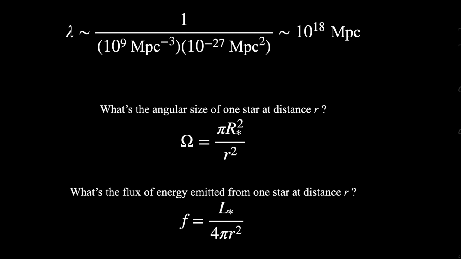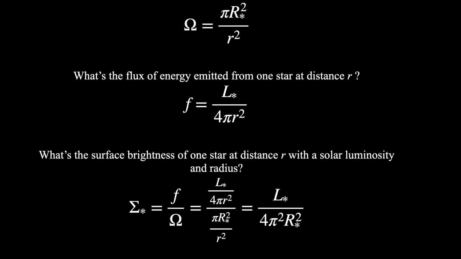Now, the surface brightness of that one star is measured in watts per square meter per steradian. The area might be the pupil of your eye or the primary mirror of some big telescope like the James Webb. Surface brightness is the relationship between how the light is distributed from the source out to some distance and the size in the sky we see that source to be at that distance. Flux is power spreading out from the source to the observer, and the angular size is the observer seeing how big the source appears to be.